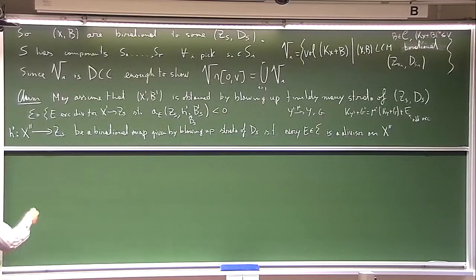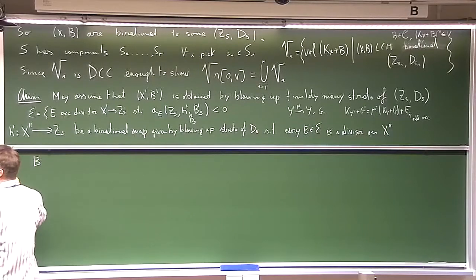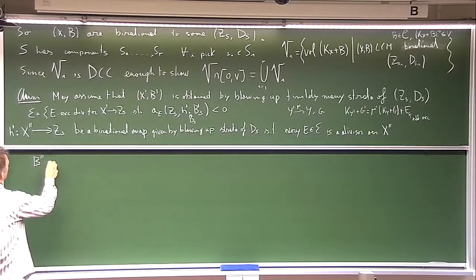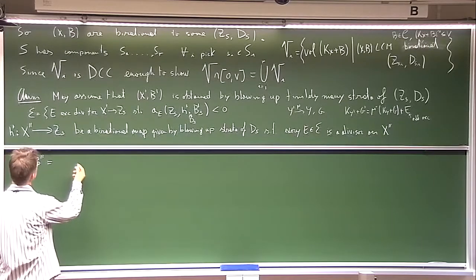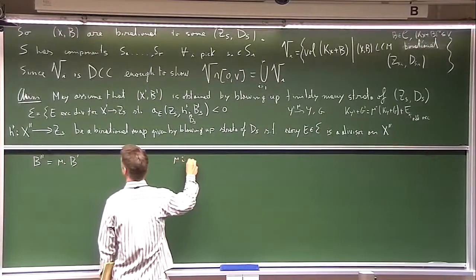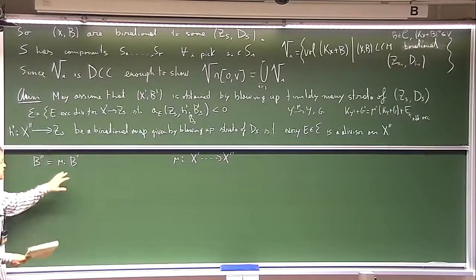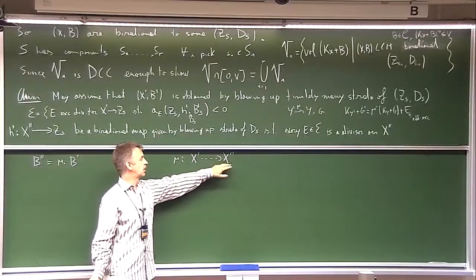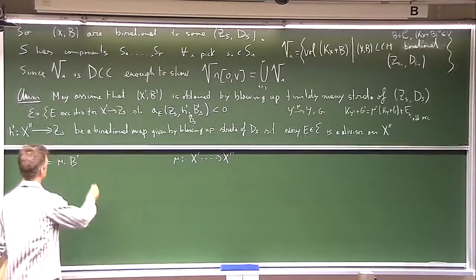So that's fine. So now I still have to define a boundary on x double prime. So I'm going to define b double prime. This is pretty easy to see how you want to define it. You want it to look as much as possible like b prime. So let's call it mu lower star of b prime, where mu is the induced rational map from x prime to x double prime. However, now you have a bit of a problem because there may be some divisors on x double prime that are not divisors on x prime. There may be some exceptional divisors for this map. So you just add them with coefficient 1.